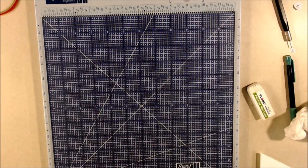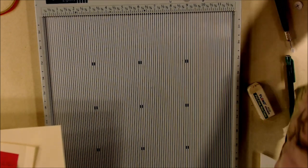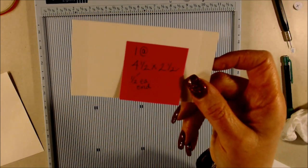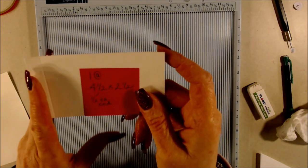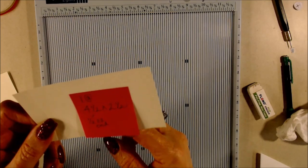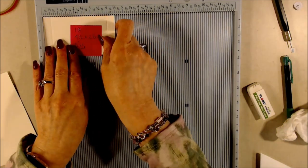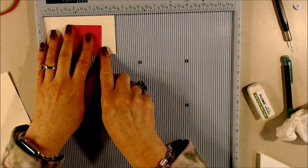So now it'll just be a matter of scoring and placing. So I'm going to have you take your 4 1/2 by 2 1/2, and this is going to be a pocket, but we're just going to score the two sides. We're just going to put glue on the bottom instead of giving it a 1/2 inch flap. So place your 4 1/2 inches across the top, score at 1/2 and at 4.